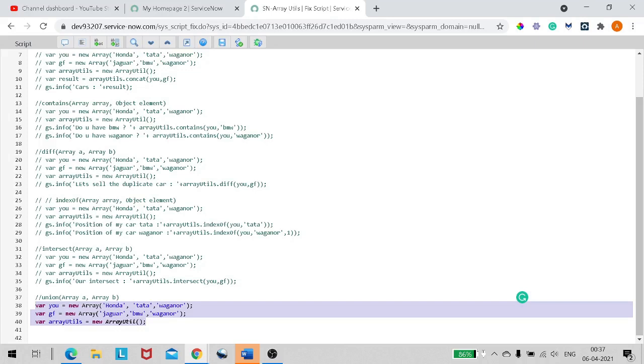You will not tell them twice, right? So what union does, it gives the list of elements without duplicates. You should expect Vagina only once.